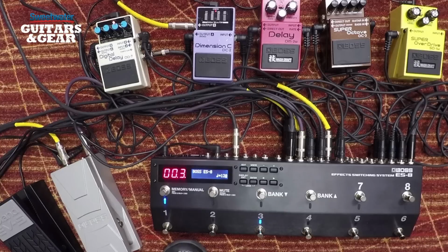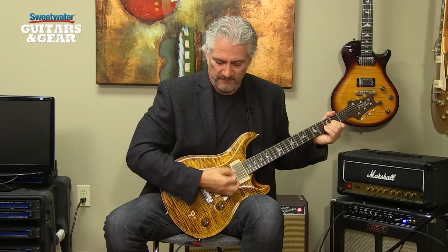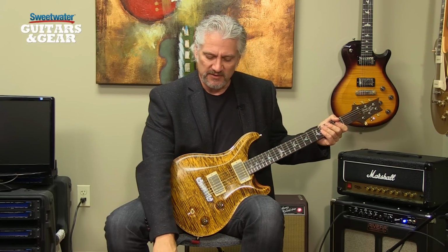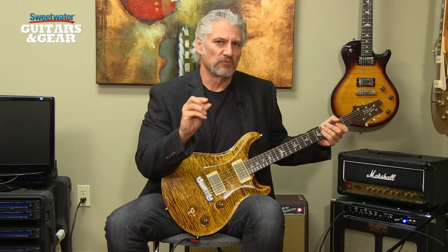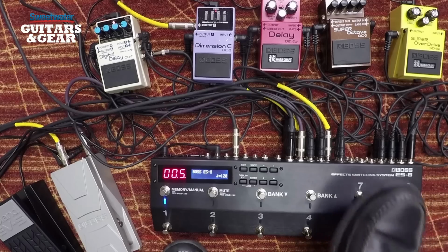When we're in memory mode, we can even assign the switches to turn effects on and off. So here's an example for you. I've programmed up a dry patch where there's nothing happening. No effects active there, but I've programmed it so when I step on switch 7, I'm bringing in my stereo chorus. It's a momentary switch, so the chorus will only be active for as long as I hold that switch down.